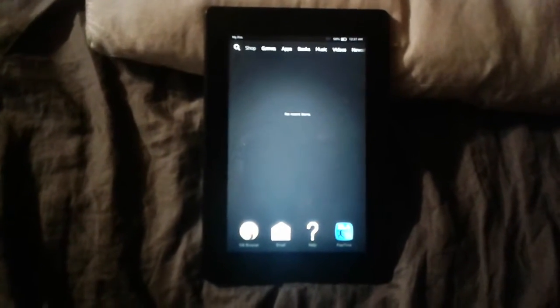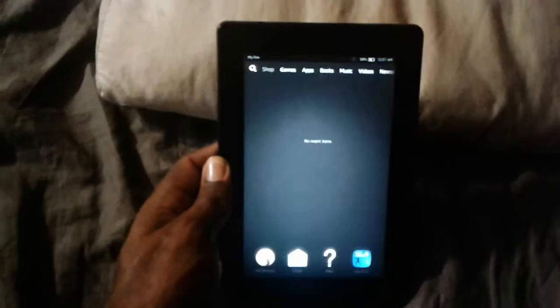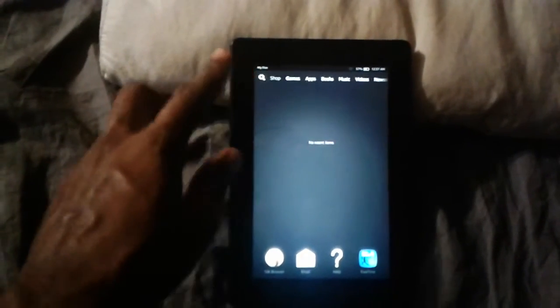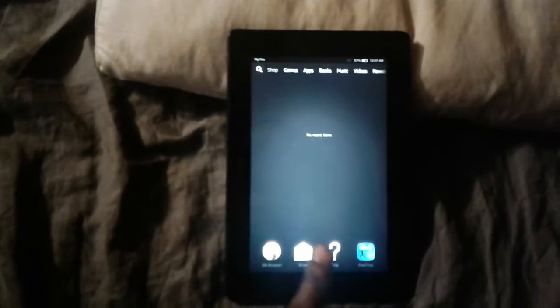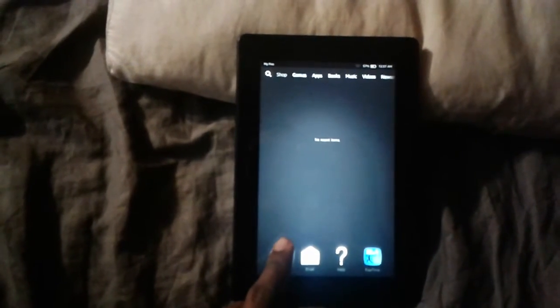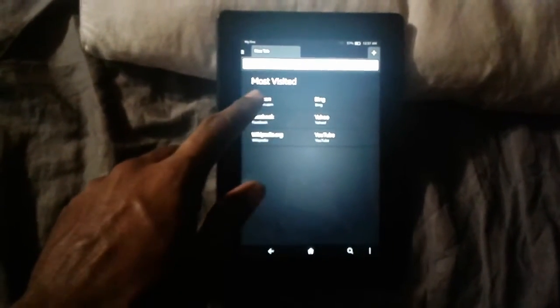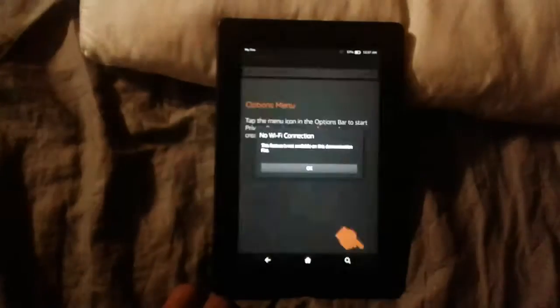I'm going to show you how to remove demo mode from off of Kindle Fire. As you can see here, this is the Kindle Fire HD 2013 model. I recently bought this last week after Thanksgiving. If some of you may not know, if you're not connected to the internet, demo mode may not let you use the web browser, access settings, or even go to the app store itself. As you can see right there, it's not available for this tablet.